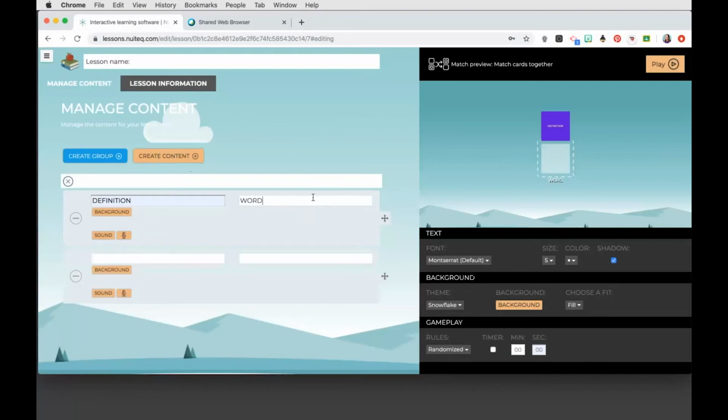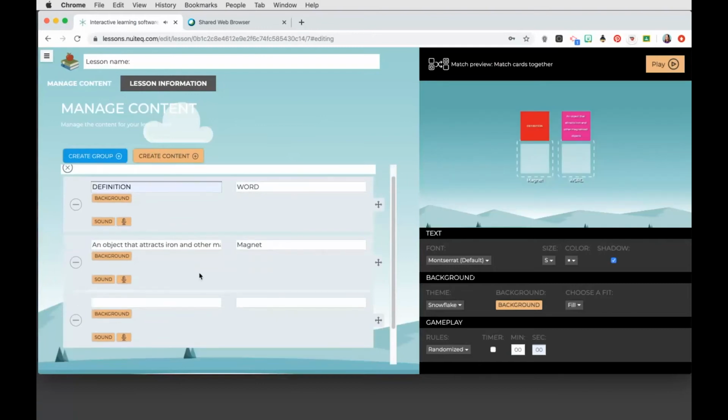So in this case, I'm going to use some magnet words. So my first one is going to be an object that attracts iron and other magnetized objects. And my definition for this would be magnet.